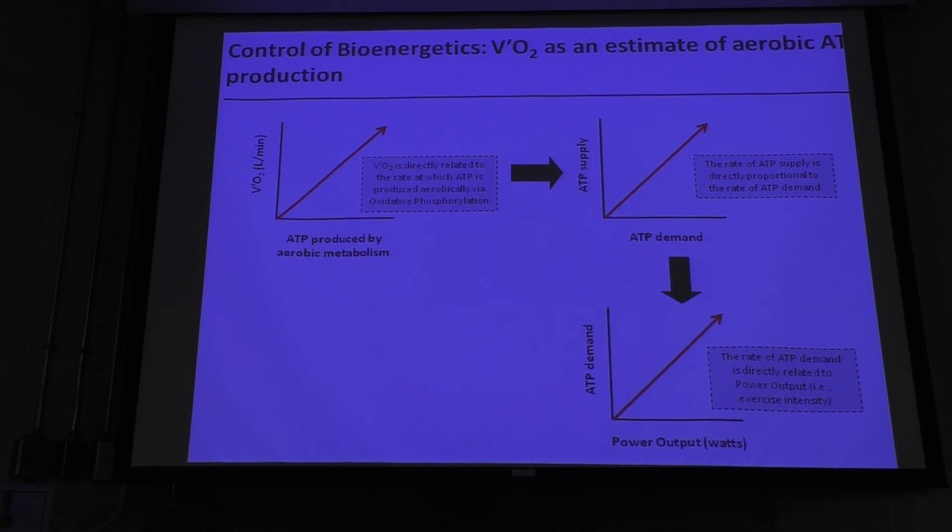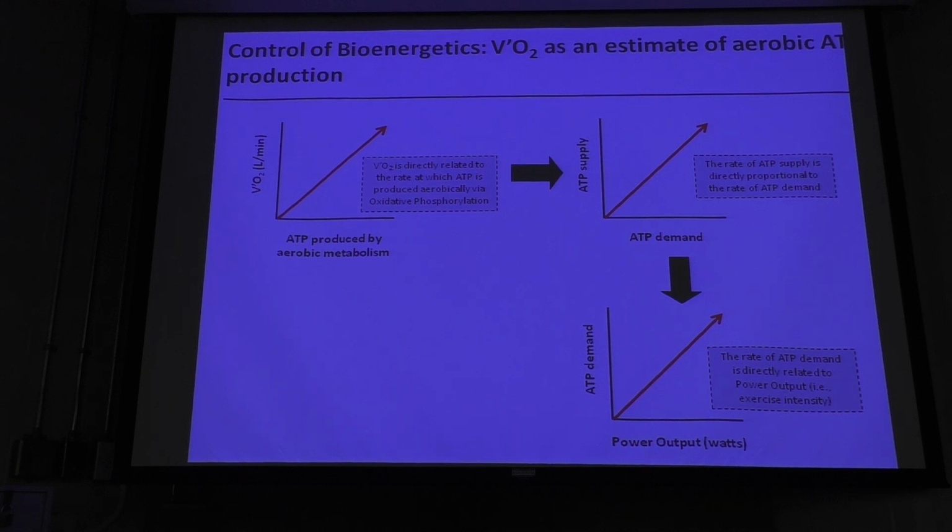We also know that there is a linear relationship between exercise intensity. So when you're on the cycle ergometer on Thursday or Friday, every 2 minutes, the external power output, or the resistance on the pedals, will go up by 25 watts. And you'll keep exercising until you can't push the pedals anymore, or until you decide that the symptoms are no longer tolerable and you want to stop. Okay? But there is a linear increase between power output, or exercise intensity, running up a hill.